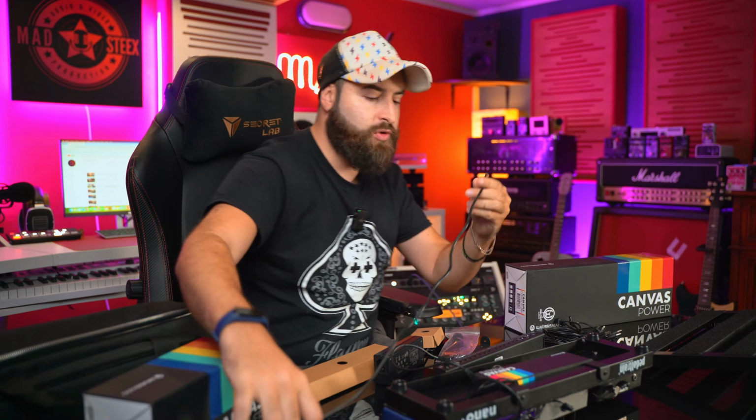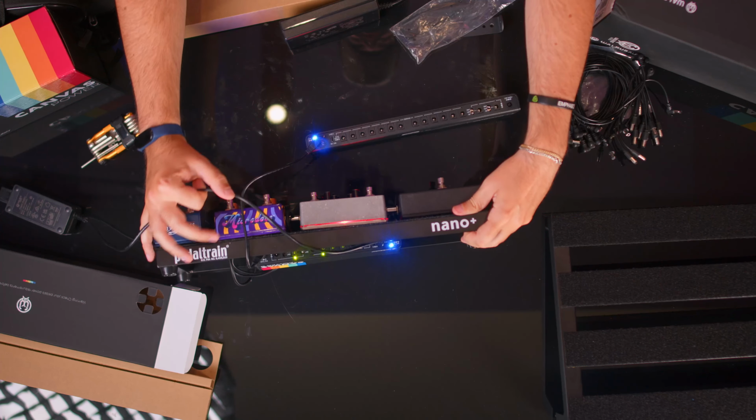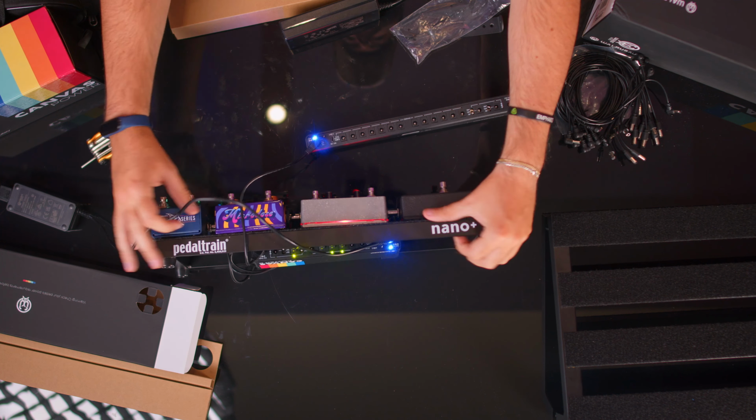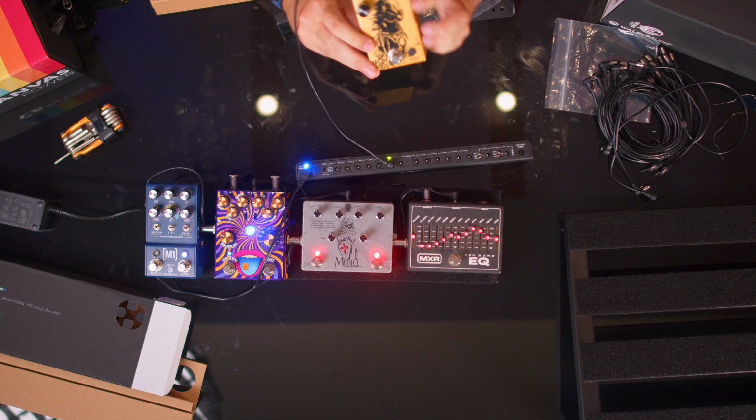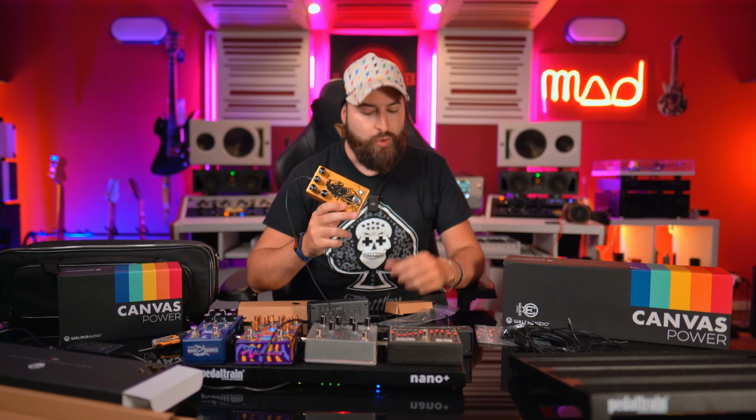I can power it, and as you can see, it all lights up. All my pedalboard is lit up, including my pedals at 18 volts. And here it is also powering another power supply without the dedicated power supply. So I can use, for example, one of the provided cables. And as you can see, I have here the Walrus Audio Iron Horse, really cool pedal. I can power it at 9 volts, of course. Okay, really, really easy.